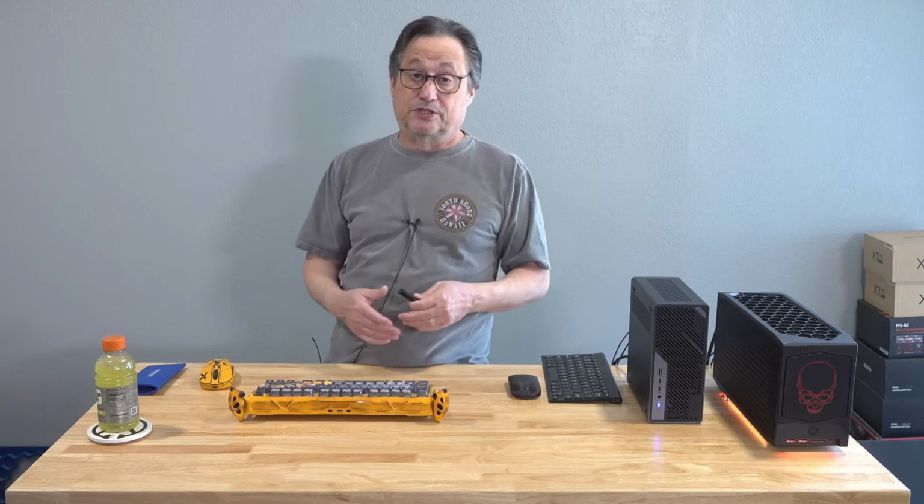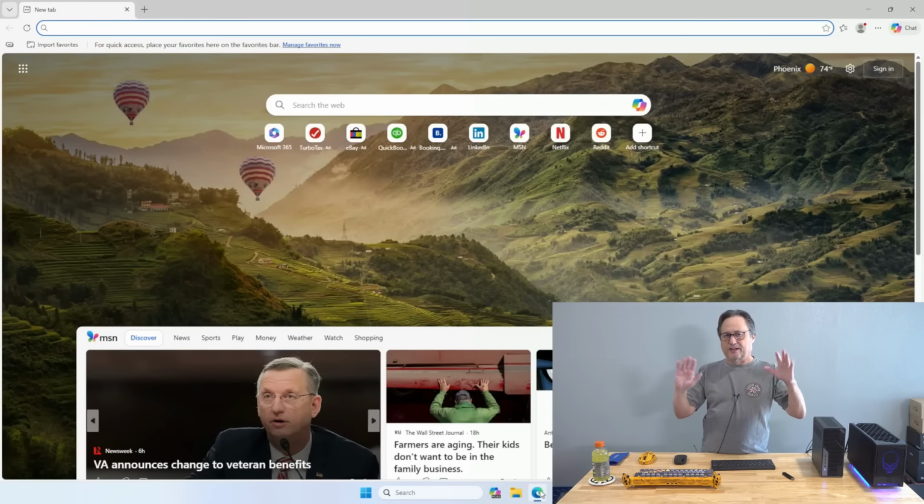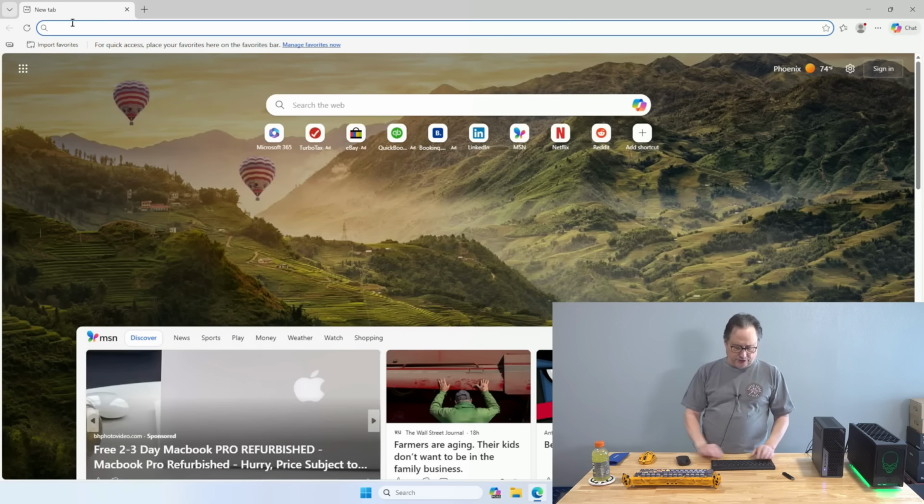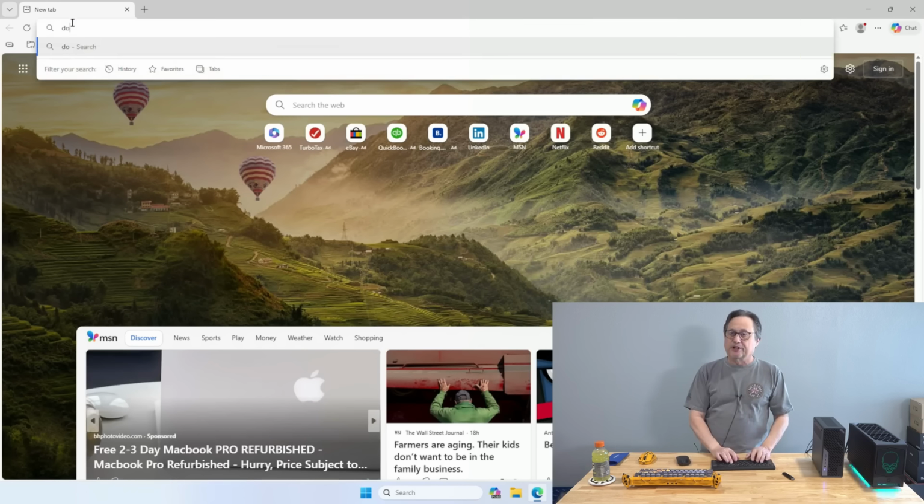We're going to start by opening our browser. It doesn't matter what browser you use. I don't care. Firefox, Chrome, Edge, whatever. Doesn't matter. And up here, we're going to do a search. We're going to type in download Windows 11, and whoops, Windows 22. Don't do that. All right, Windows 11.